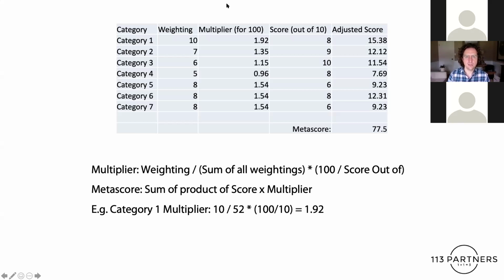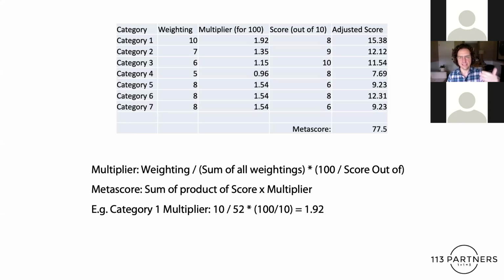What we then use that to do is to generate a multiplier. So that second column, and I'll explain what that is in just a second, is then our weighting average that we use when we're actually trying to figure out what the actual score of a particular project is. I'll come back to that one in a moment. The third column, after we've set up our weighting against each of our categories, is really a score for a particular project. So that's going to vary from project to project.